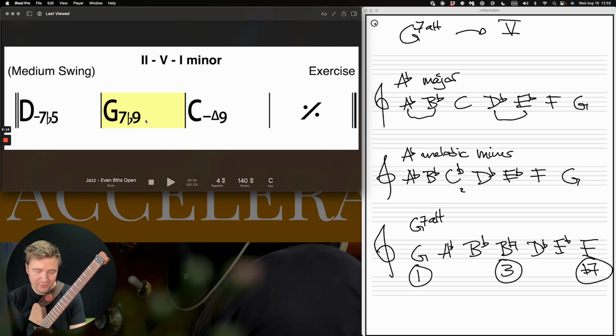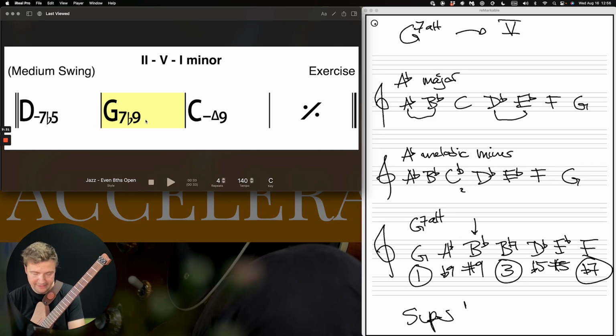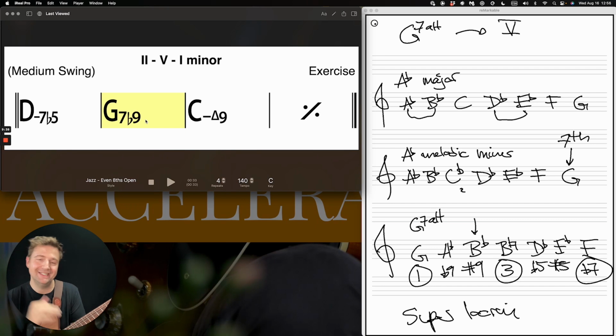What are the 2 other guys? Well, I like to write this as a flat 9 and write this one as a sharp 9, even though it doesn't hold because it would need to be an A sharp. Doesn't matter. Then flat 5 and sharp 5. So you see, the altered scale is this, and some people call this super Locrian for some reason. And since this note is on the 7th degree, what we say is, well, G alt is the 7th mode of A flat melodic minor. Deep breath. G altered is the 7th mode of the A flat melodic minor scale.